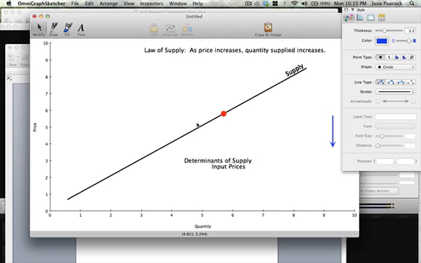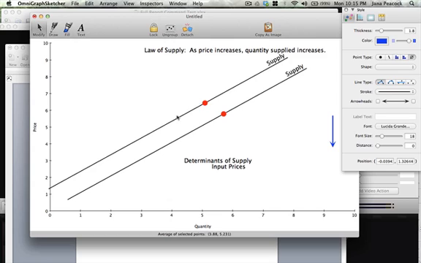So if the price of fertilizer increases, my budget for planting cotton is going to be cut into, because if I buy less fertilizer with that money, or if I buy the same amount of fertilizer, I'd have to buy less cotton or spend less money on water or something. So my supply is going to go down.